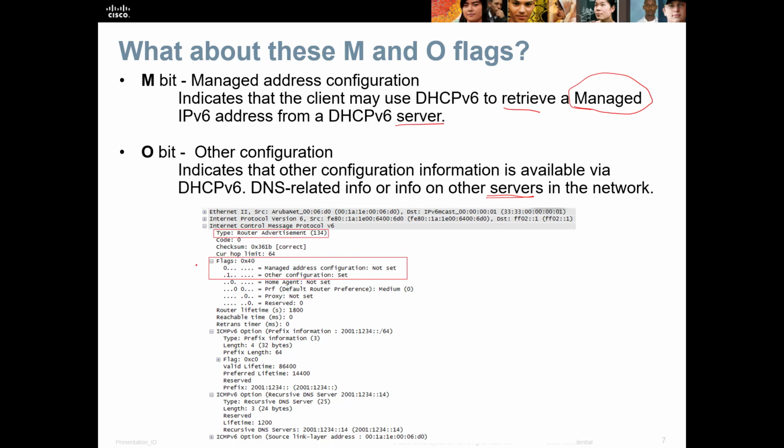There's this flag field, right? There always was this. And there's eight bits of flags. Some are reserved, some are proxy, some are the home agents, things we're not talking about here. Default router preference. Okay, other things that can get indicated. A lot more detail about the ICMP message. But it's these first 2 bits that are M and O. And they're just single bits that get set. Okay? So that's Slack.